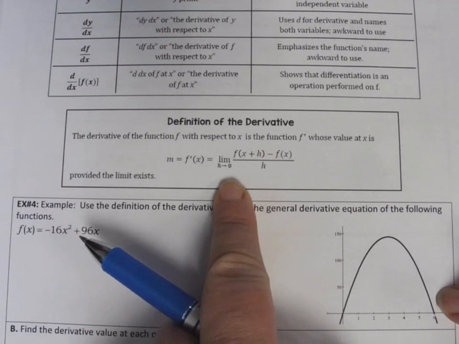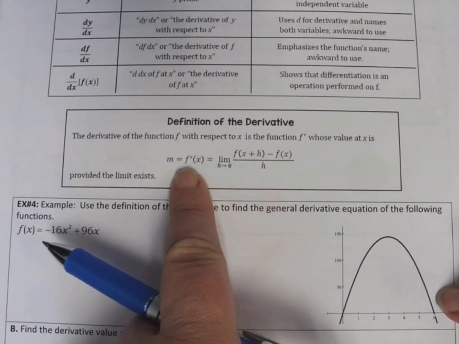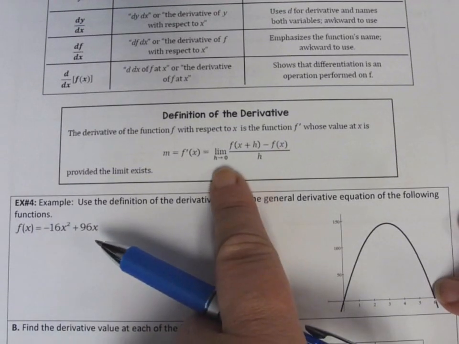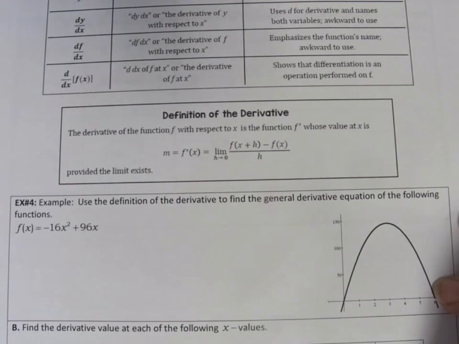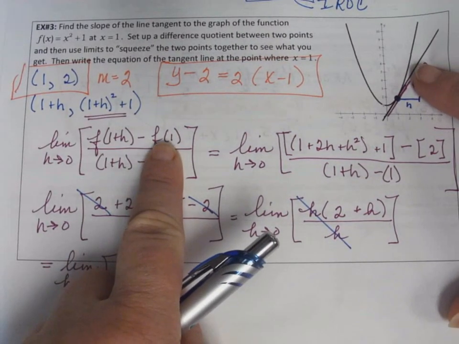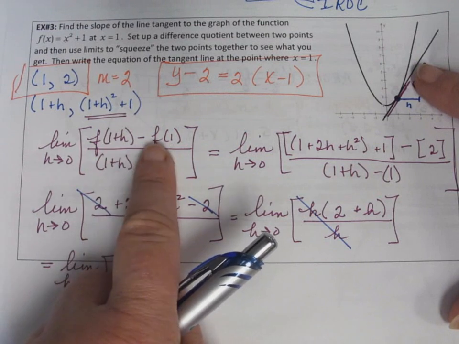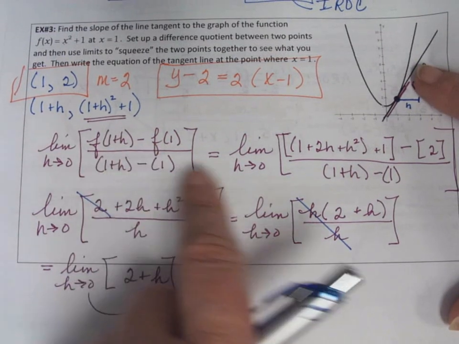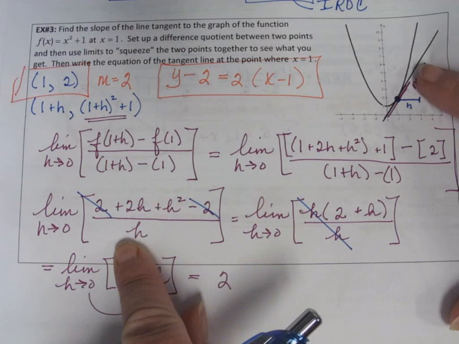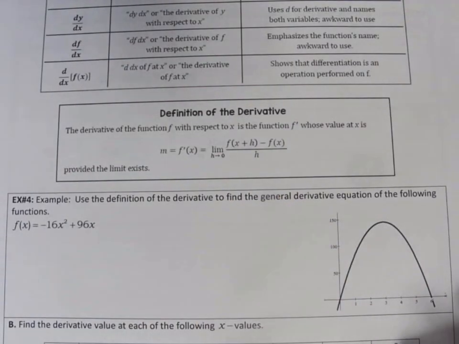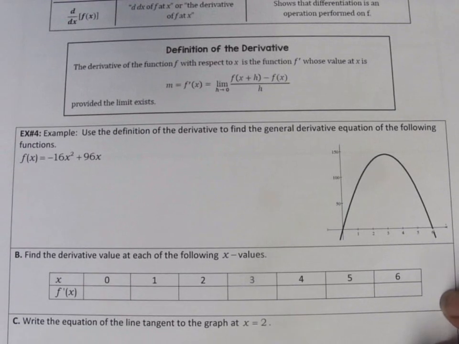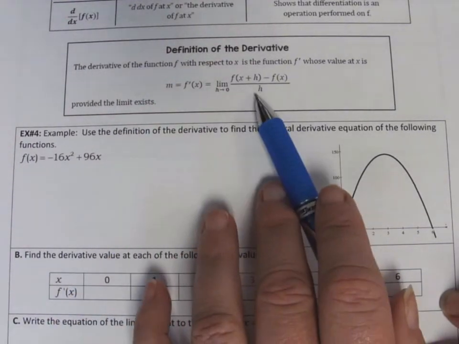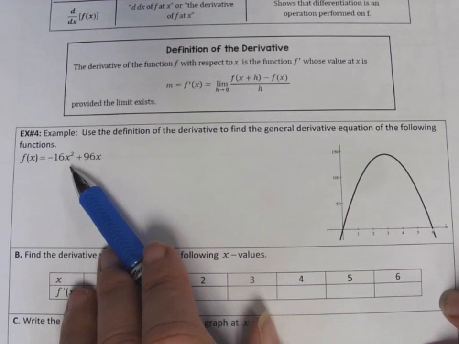This is the formal definition of the derivative. So f prime of x is the limit as h goes to 0 of f of x plus h minus f of x over h. We've been doing that. We just had our number plugged in for x. So it's f of 1 plus h minus f of 1 over, and we got down to h after they canceled out. So this is the formula for the definition of the derivative. Okay, so we are going to do this generic formula on our function right here.